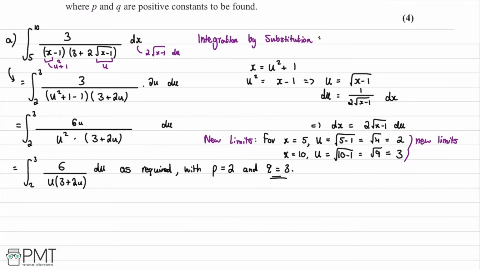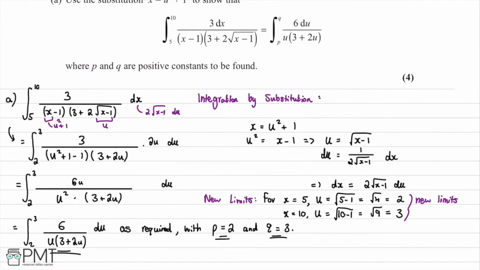This question was worth 4 marks, and we receive our first mark for starting our substitution and getting an expression for dx. So we'll give our first mark at this stage here. We then receive our second mark for doing the full substitution into our expression for the integral. So that's at this stage here.